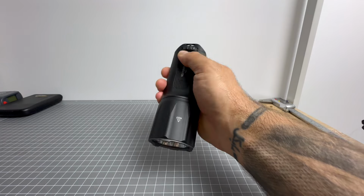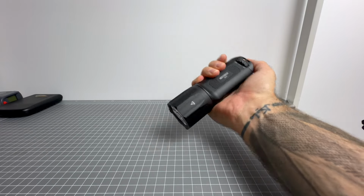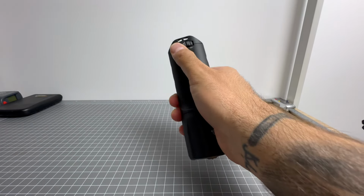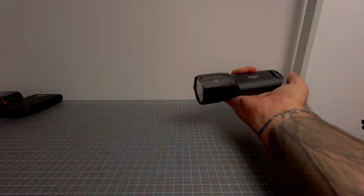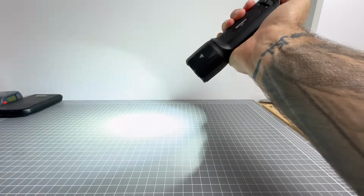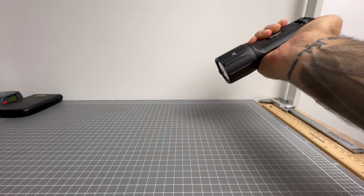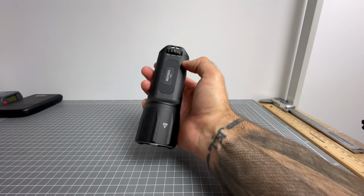The one thing, if I was Nextorch, that I would have done is I would have allowed for, whilst it's on duty mode, you to press and hold and it goes to strobe on duty mode. Reason being is that you don't want to have to always rely on your momentary turbo or strobe from off, because that means you're walking in the dark. So if you want to walk around with that much light, but you want access to an amazing amount of light, you should just be able to go bang, full press, boom, strobe, right? But you don't get that. You do get that in all of Nextorch's other tactical models, but not in this one.